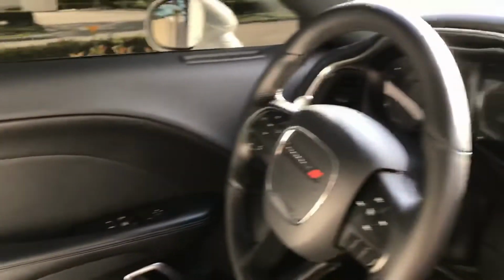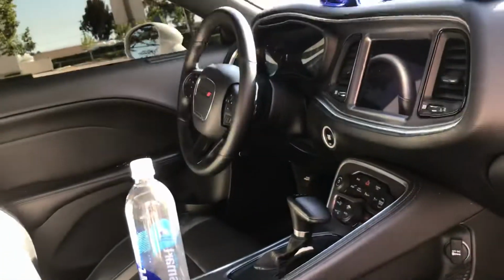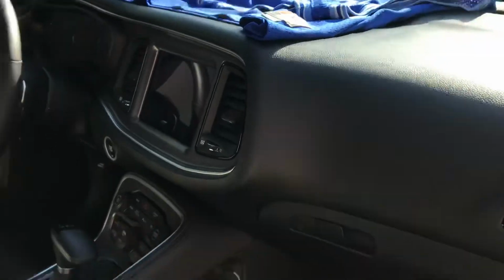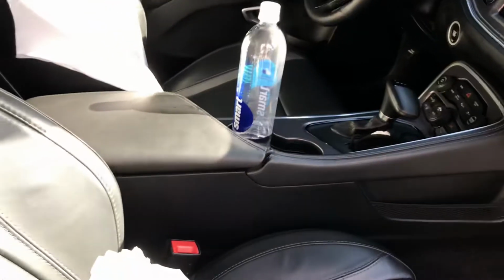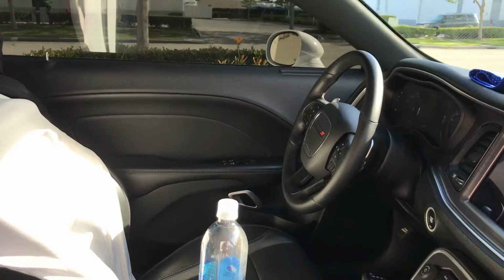I'm sure a lot of you guys have already seen tons of these on the inside. I really fell in love with this car, with everything. The interior, I've been in Camaros, and the inside is really small. The back seat here has enough room, at least way more room than a Camaro does. Like I said, I'm not going to go into a really big review. I just wanted to show you guys what I drive on the daily.